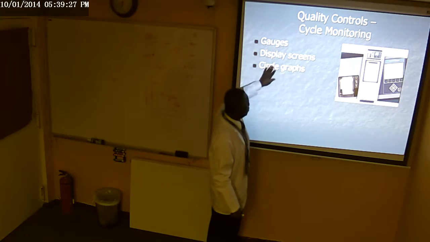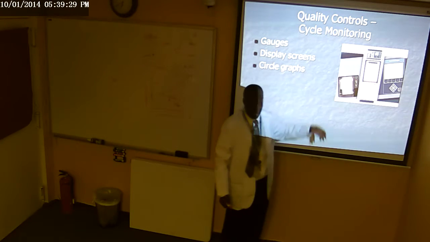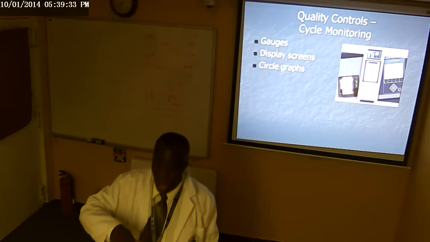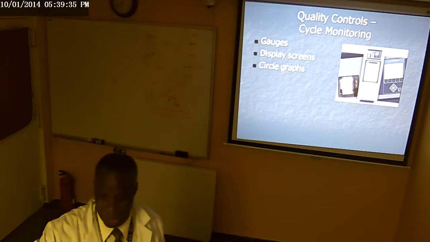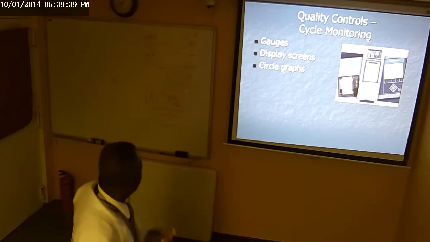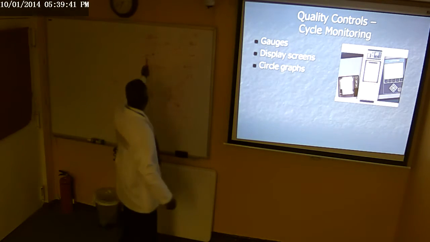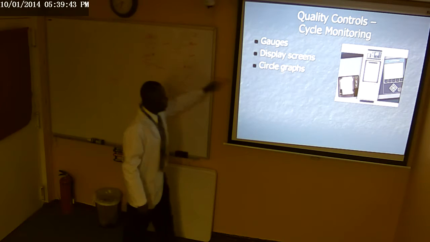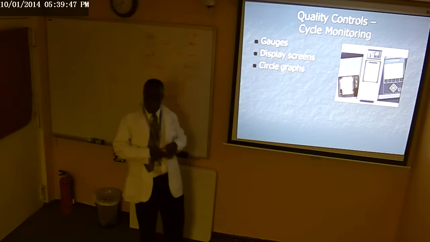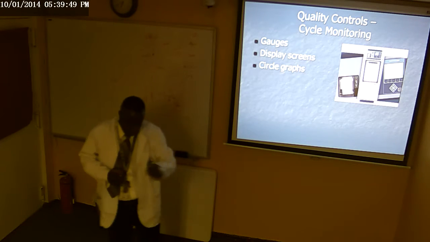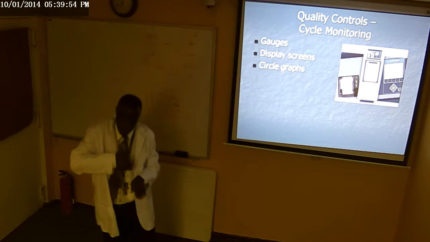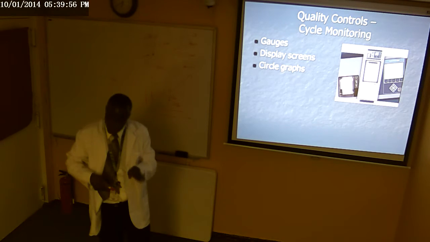The graphs and the computer printouts give you the actual what? Hard copy of what was going on. You understand what I'm saying? While this is going on, the printer will be printing everything as the process goes, conditioning. It tells each time the temperature, the pressure and the vacuum. When it's done and you go to sterilization, you tell it sterilization.